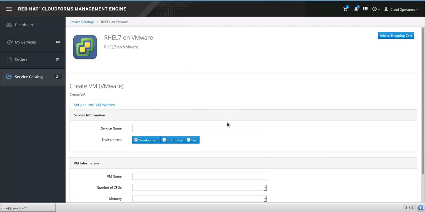And now we're going to go with VMware once again. And so we're going to give this a service name. And we're keeping it in the development environment. Once again, we give it an actual VM name.